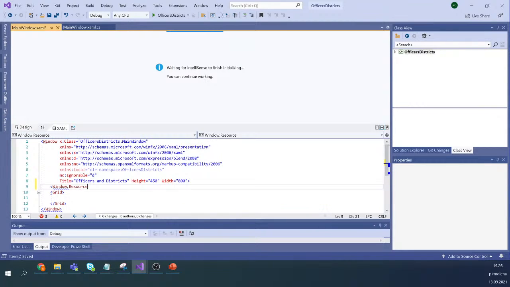Yeah, so this is just definition, and now the next thing for us would be that we define a content. So we define a content, and we will place this content under the stack panel.